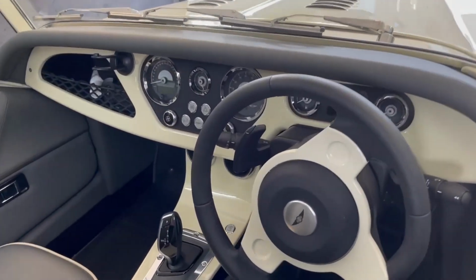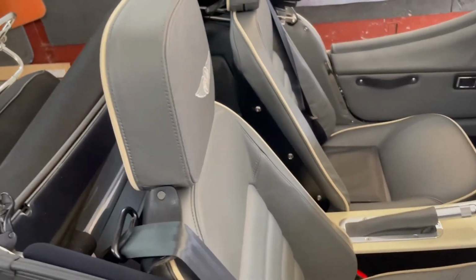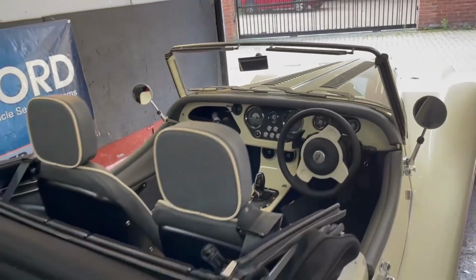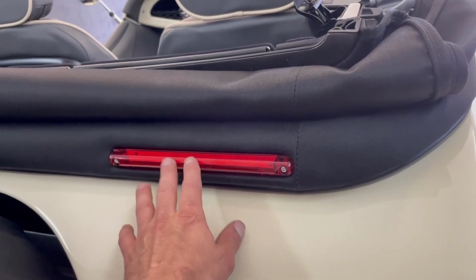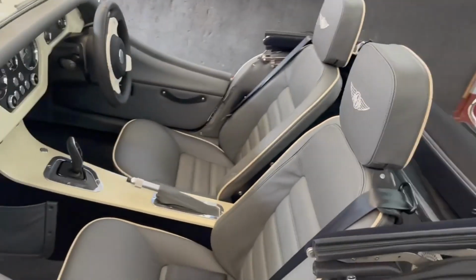I like the dashboard, I like the setup of that. It looks like BMW have had an influence over the vehicle a little bit with the gear selector. Really nice. Nice soft chairs, nice soft leather. No, really nice Morgan. I'll show you some more obviously under the hood and things when I figure out how to get into it. Looks like we've got the slide latches. Nice little details, just putting the high level brake lights back into the sort of the felt area there. Really nice, really, really liking it. Obviously, I imagine it's going to be not that fun to work on. I've had a quick look down to see what happens down by the fuse box and things, and it is a strange one. But yeah, I'll show you more as I discover more.